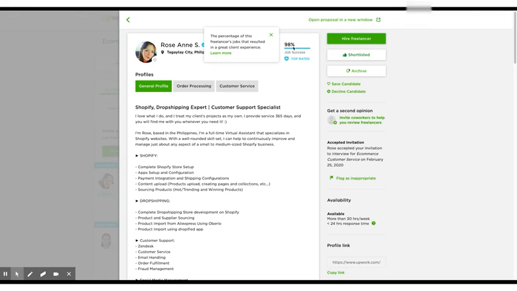The second thing we can take a look at is her job success score here. She has a 98% score, which is proof that the clients that she's worked with have all rated her pretty highly in the past and that she's completed everything that she's done to a pretty high degree of success. Additionally, she has a top-rated badge from Upwork itself, and this suggests that she's doing really well even in the recent past.